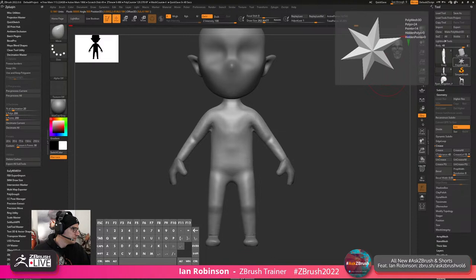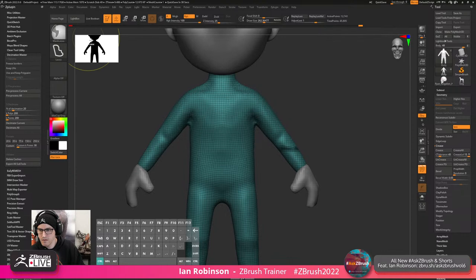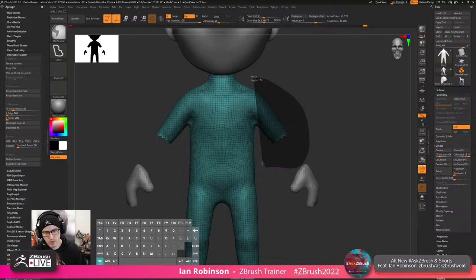I have some reference of some elves that I want to do. First things first, I'm going to get some decent mesh, so I'm actually going to go ahead and ZBrush this. I'm going to do a different technique where I come through and mask off areas, then hit Control W to give it a new polygroup.